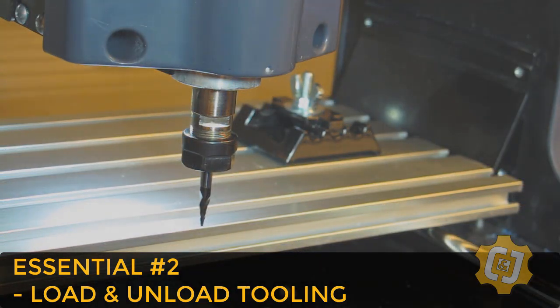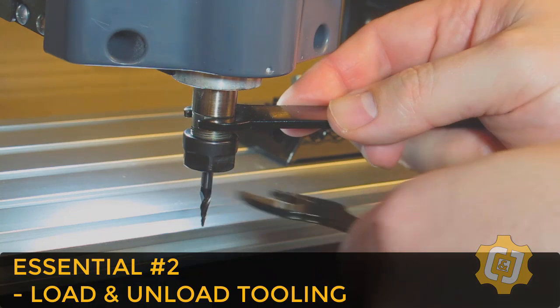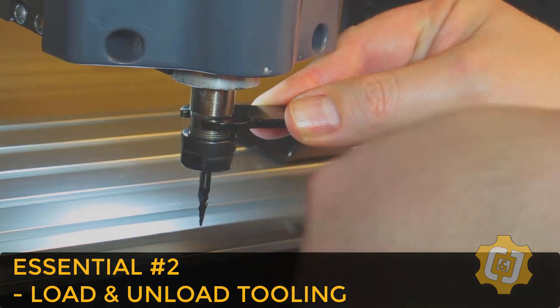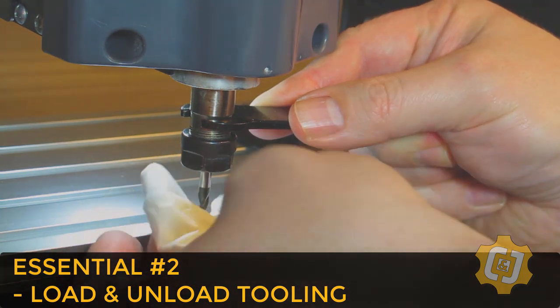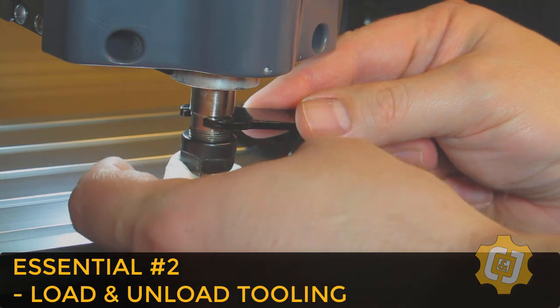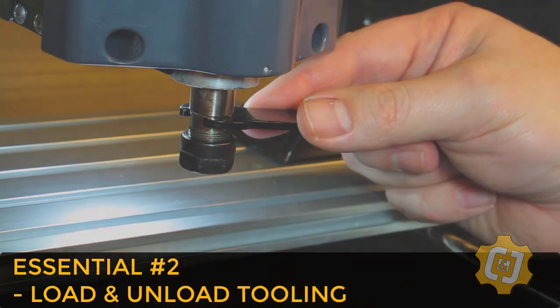And it's the same process to remove the tool. We'll again use both wrenches just to break the collet nut loose. Turn the wrenches away from each other. And I'll grab onto the tool to keep it from dropping out and use my fingers to loosen the nut enough to go ahead and pull the tool out. And that's it for installing and changing tools.